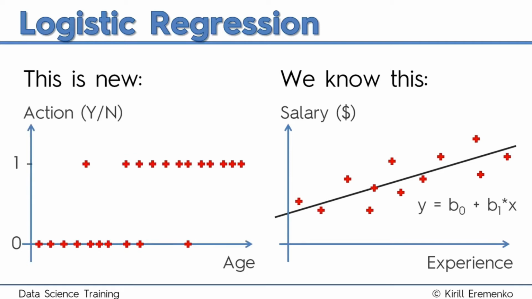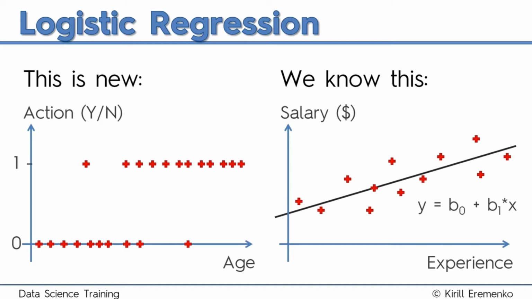You've got their age, and also you have a variable for whether or not they took action. So did the person perform an action? Did they take up an offer? Did they buy a product? Did they open up an email, respond to our email, and so on? So was the action taken or not? Very black and white, very different.